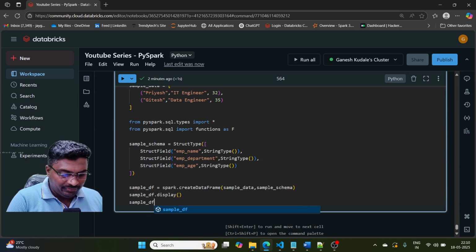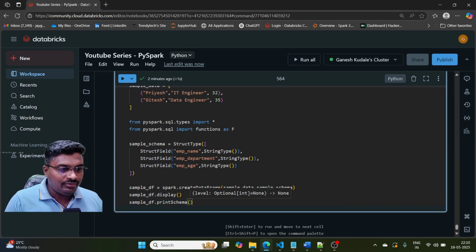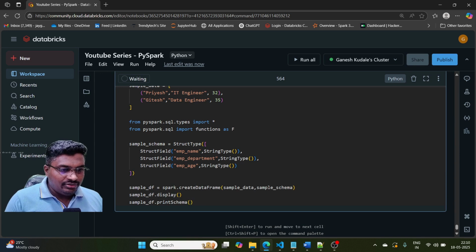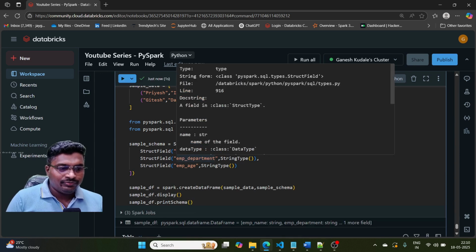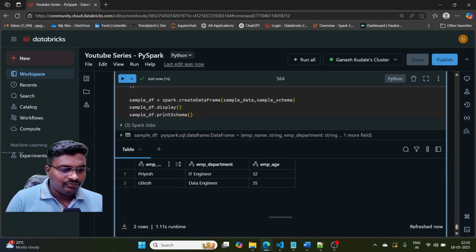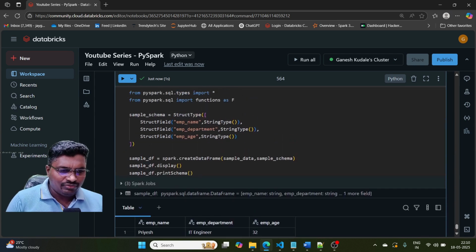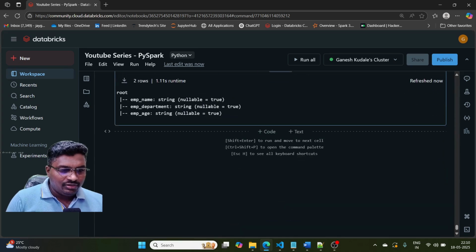Also, we will display the schema by using printSchema. Let's run this. It should create a data frame with these two records and three columns. See, employee name, employee department, employee age. Fair enough.